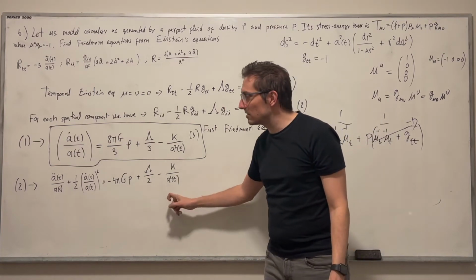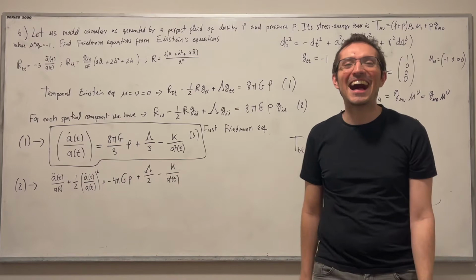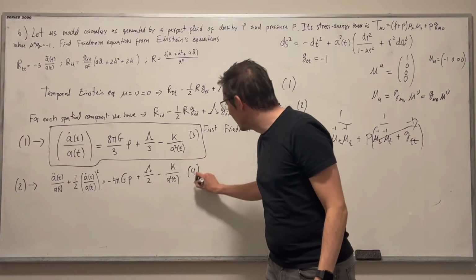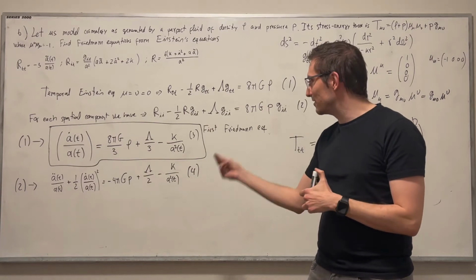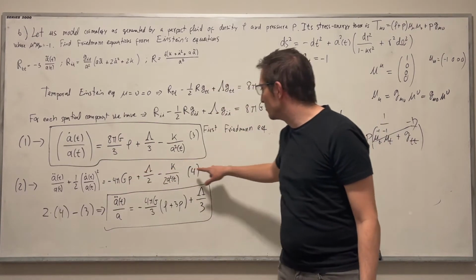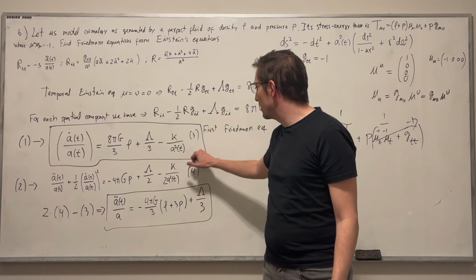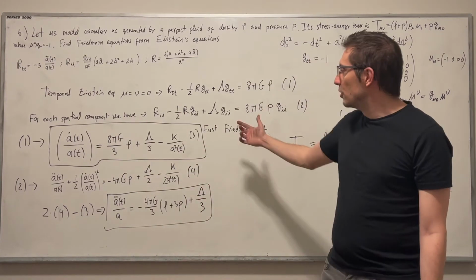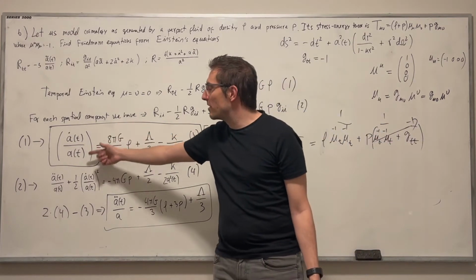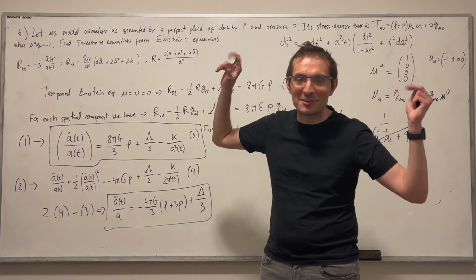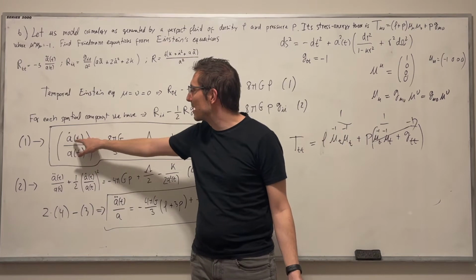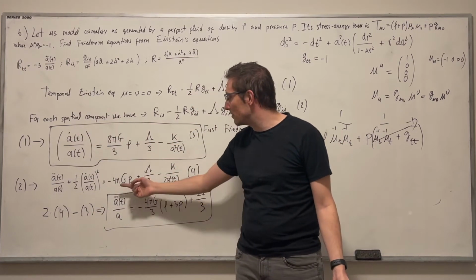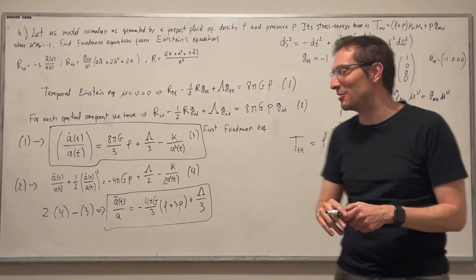Now this is not the second Friedman equation. To get the second Friedman equation, I'm going to have to give a number to this one, and I obtain the second Friedman equation by doing this. Multiply equation 4 by 2, and subtract equation 3, and I get this equation, and this equation is the second Friedman equation. Notice how the first Friedman equation tells you about the velocity of the expansion of the universe, right? This is how the scale factor changes in time, the first derivative. And the second Friedman equation tells you about the acceleration of the expansion of the universe.